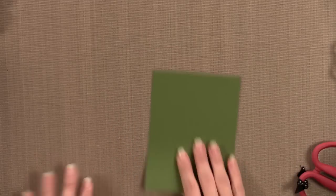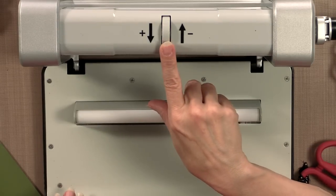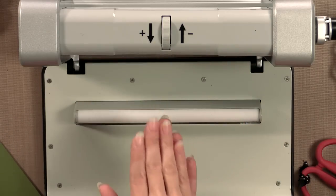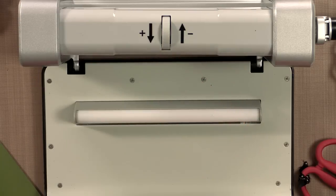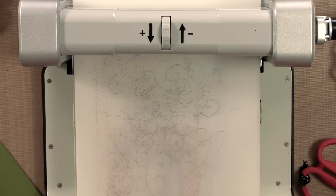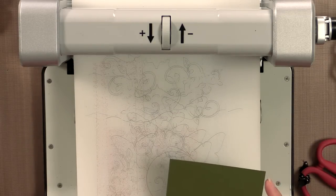I'm going to start by cutting some of the Allison's Ribbon dies using the Chiron crossover machine. This is really and truly my favorite die cutting machine — it's huge and heavy duty, but the thing I love about it is the dial up here. You can dial the plates closer together or farther apart, actually creating more tension and pressure on the plates. So no more shims, no more different plates for embossing versus die cutting. You have a white bottom plate and a clear top plate, and they also give you a silver plate if you need a little more pressure for a more detailed die.